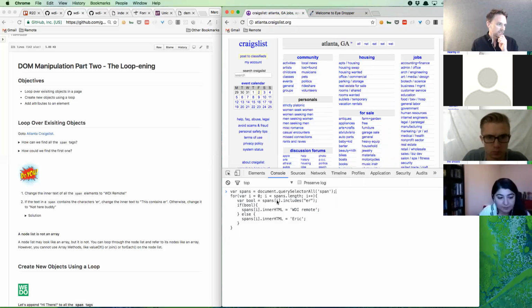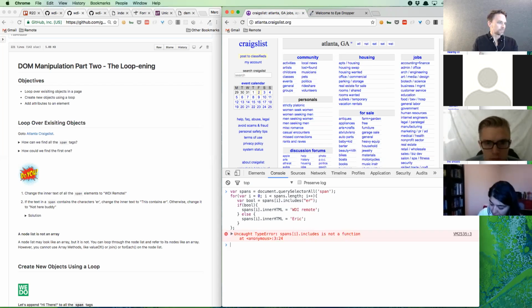Then for each individual span, includes ER, if bool. So instead of putting this condition inside the if block, you put it outside. I guess, Eric, what you're thinking is that this should evaluate to true or false, which is why you called it Boolean. That's really good. And then spans i, change that span to that. Let's run that and see what happens.